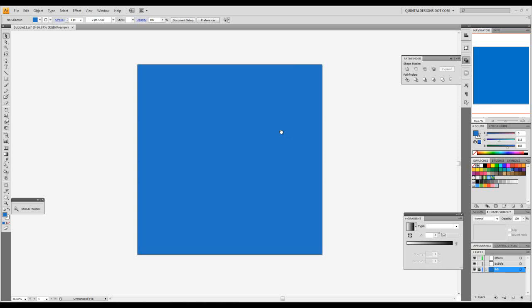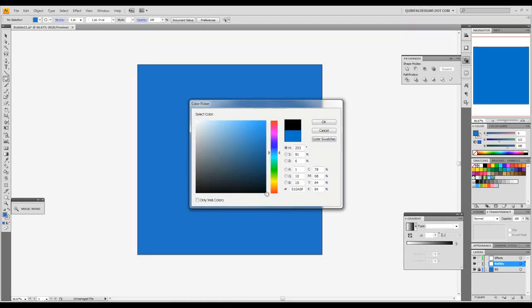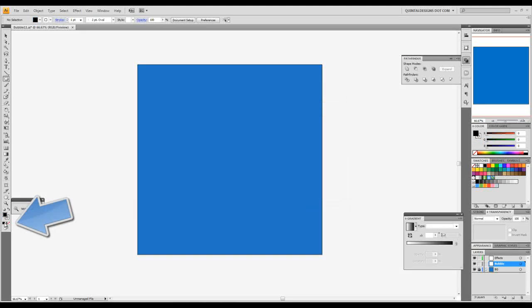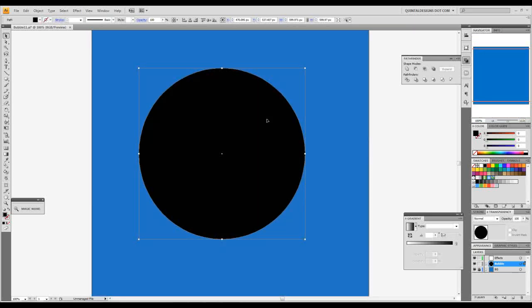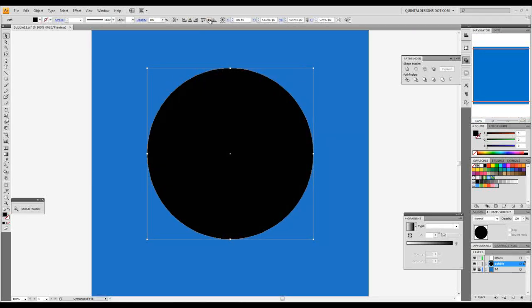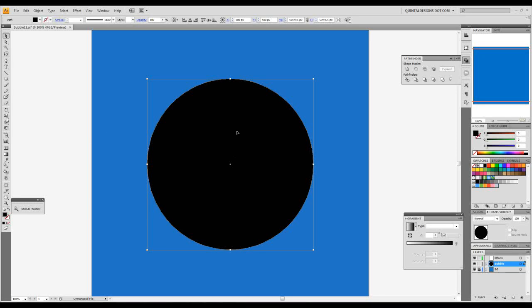Next, it's time to go on to our bubble layer. So you're going to want to grab your ellipse tool, select the bubble layer, and let's pick black for our color here. And you'll want to zero out the stroke so no stroke is being applied. Then you can Alt, Shift, and click and drag, and you see that'll make a circle on your canvas. Zoom in so you get a better look. And then you can use the tools at the top again to center this so you're working pretty much symmetrically on your canvas.